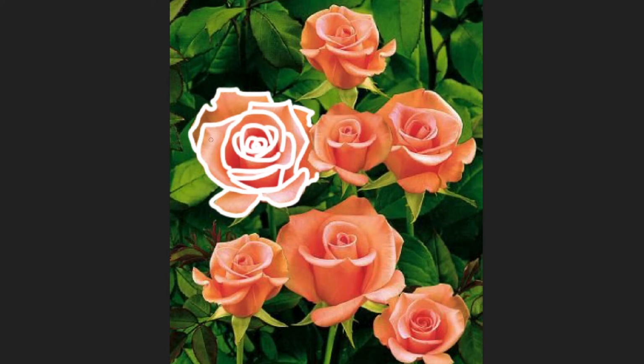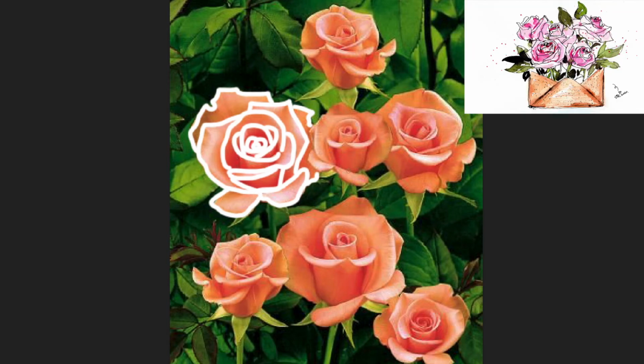And another thing is about the composition. Today we are drawing so many different kinds of roses together, so we need to think about which one is the front one and which one is the second one, and how they look together and look natural. Yeah, so that is one thing. Okay, so that we start.